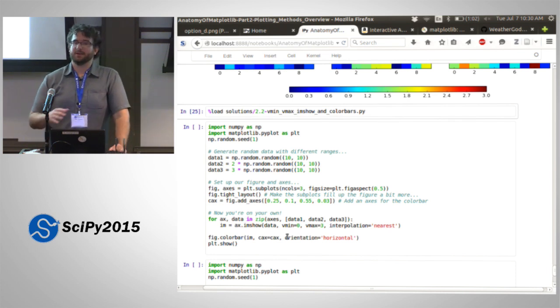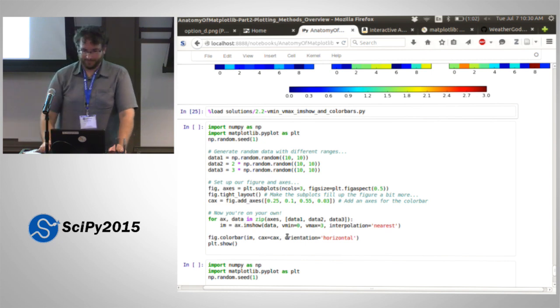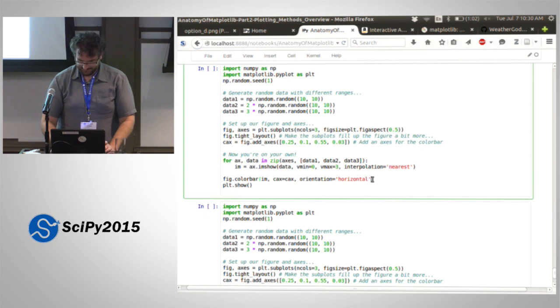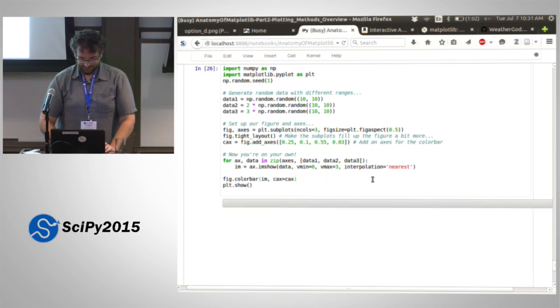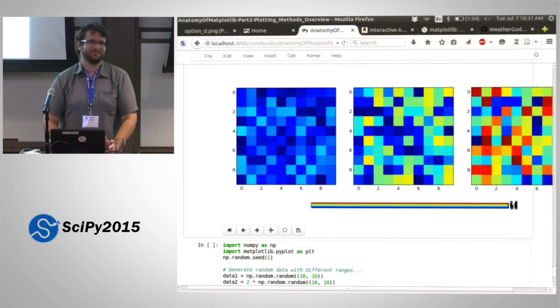And orientation equals horizontal. It's pretty easy to figure out what that means. It just means draw it so that the colors range horizontally and not vertically, and you get the ticks and the label horizontal. If you hadn't put that in, as you take that out, it'll still be in the same shape, but it's going to look really weird. So if you ever get something like that happening, that's the orientation part.